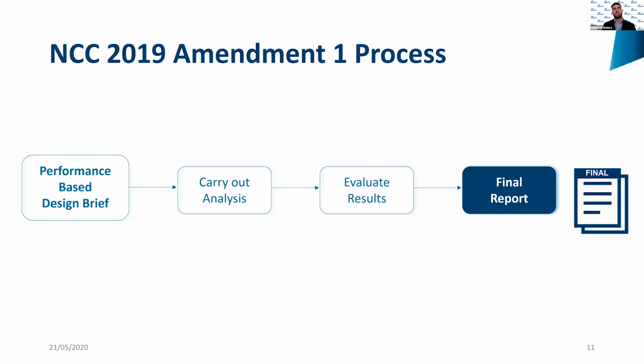It gives us an overview of steps 1 to 3, so exactly what happened during the process, and then it needs to have confirmation that the performance requirement has been met. The last thing it also needs to have is any limitations of the performance solution. And this is really critical because it ensures that everyone involved understands any limitations, any maintenance obligations, and that's clearly articulated, and this can be given to the owners who are typically a stakeholder in the process.